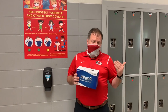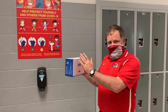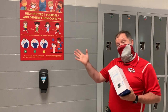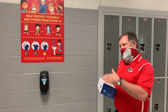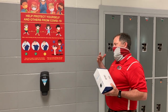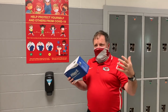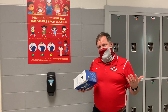We also have the hallways set up where we can keep the flow of traffic going in one direction. Basically, we're having students walk in an orderly fashion. They don't have to be in a single-file line like in elementary school, but we try to keep that distance factor where they're at least six feet apart, their right shoulder is always towards the wall, and the flow of traffic goes in one direction to help prevent groups congregating together, just to keep it safe. Obviously, we have our masks as well.